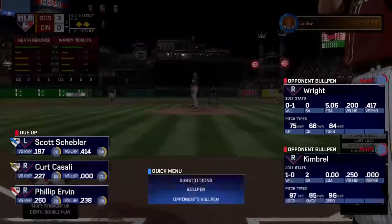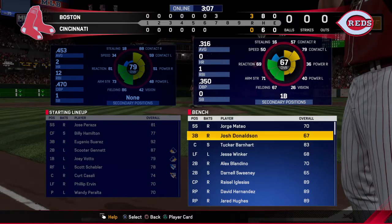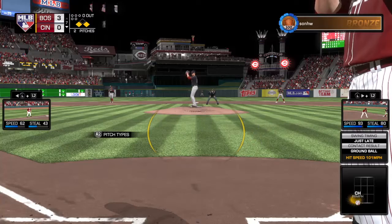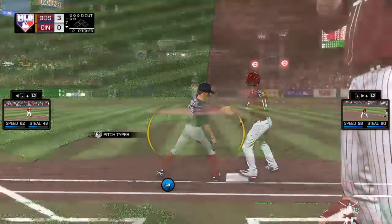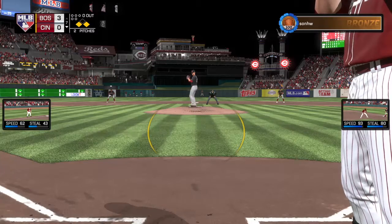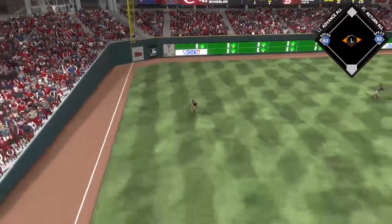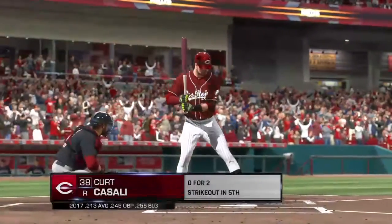And that brings up Scott Schebler. He started out the evening 0 for 2 so far. Jorge Mateo will come on now and pinch run here. Number 14, Jorge Mateo. Runners off for second. Skied in the air to straightaway left. Waiting on it is Benintendi. 1 out. And he might have thought about it at third, but with 1 away, decides not to risk it.